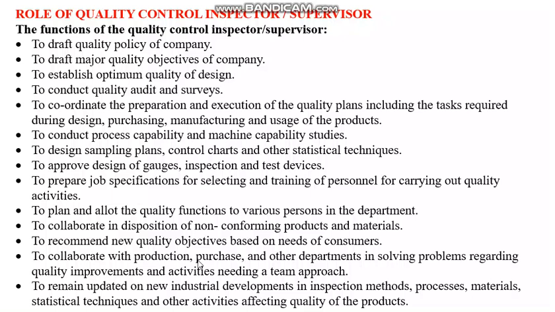Okay, to recommend new quality objectives based on the needs of the customers. Actually through the market research, we are always going to the customers and finding out the needs. It is not the quality supervisors who will be gathering this information. But even if other departments gather this information, what are the needs of the consumers, when those needs come to your department, you have to recommend new quality objectives so that these customers' needs will be satisfied.